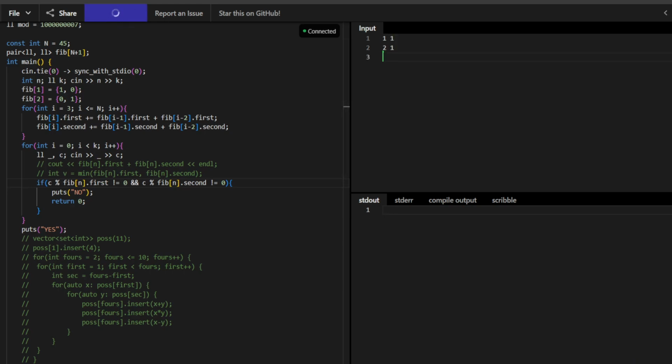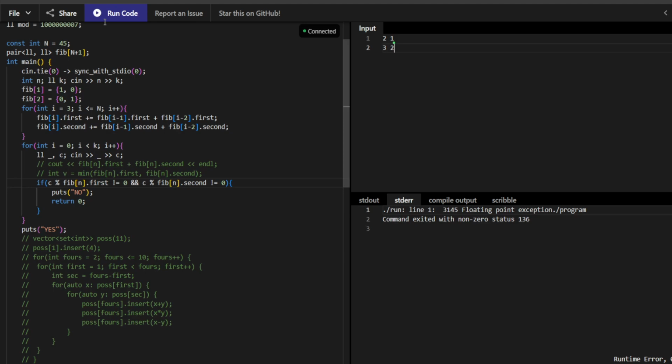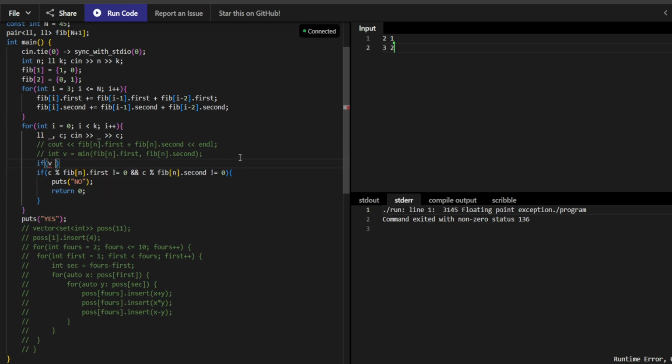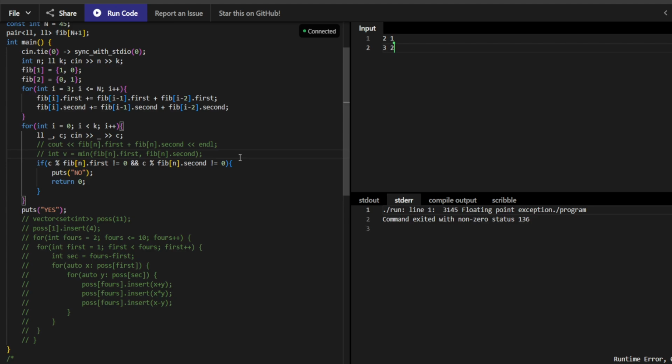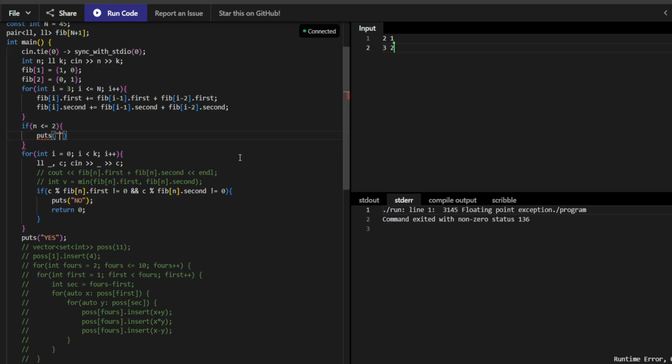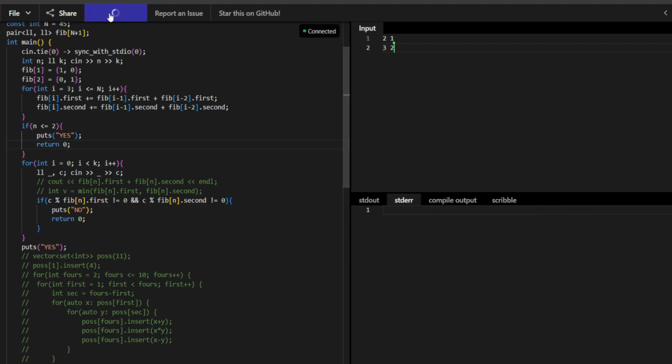Okay. Don't fail past samples, or I'm gonna smack you. Oh no. What, the dividing? Because the fib coefficient can be 0. So I think n less than or equal to 2 is a special case. Just print yes if n is less than or equal to 2. Yeah. Like that.